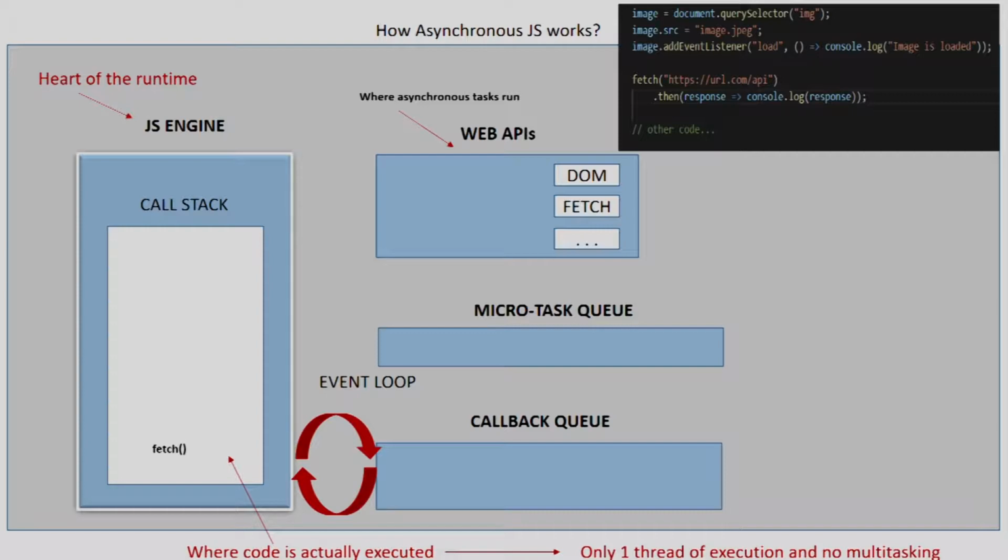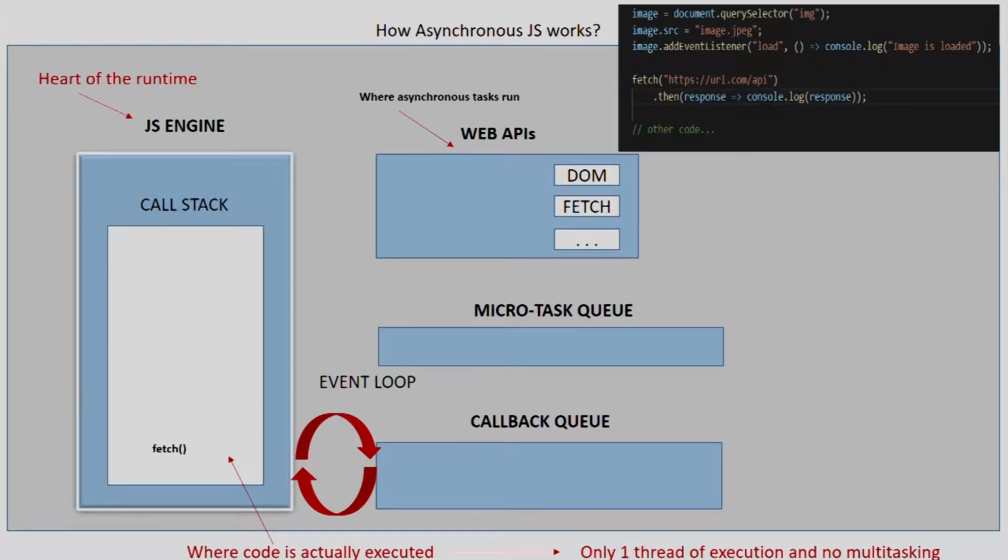But let's say we have a couple of callbacks already in the callback queue waiting for their turn to be executed by the event loop, and the event loop just picks the callback and they execute in the call stack. So in the same way as other callbacks, the callback from the timeout also waits here, but the callback from that timeout will come to the callback queue after 2 seconds. And if there are some callbacks here in the callback queue, then it will wait a little longer.